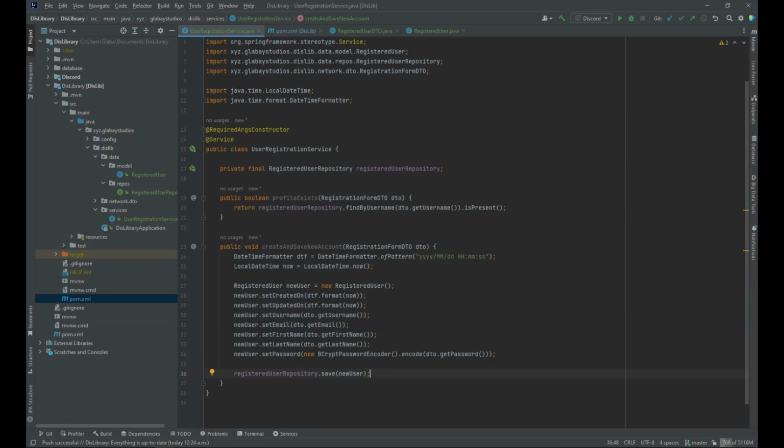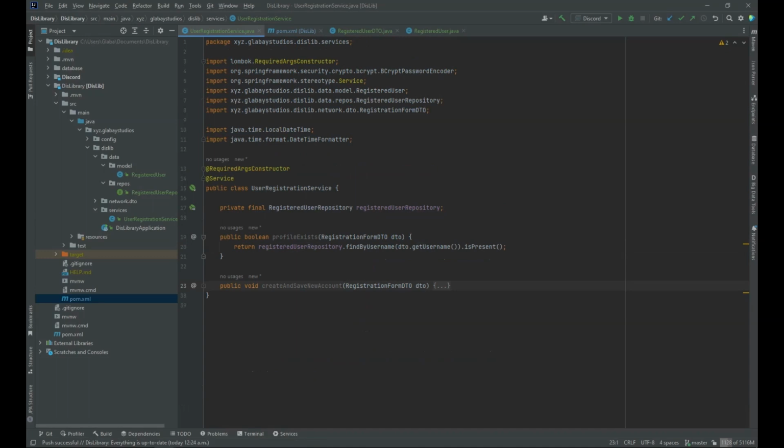Now, what if we want to next make a way to verify that the password we're passing in matches with the password that's saved in the database, just as a way to validate this profile, or to verify the user, if you will. We're going to go ahead and make another Boolean.